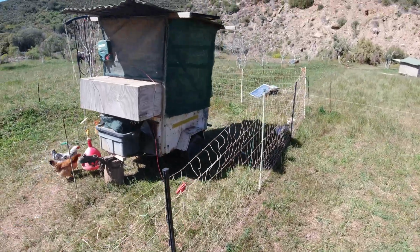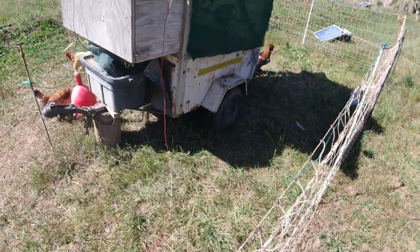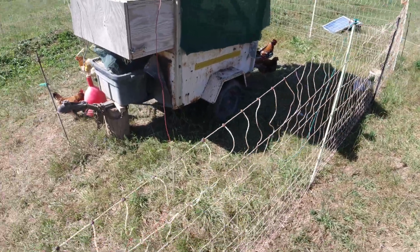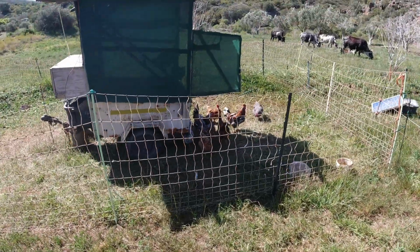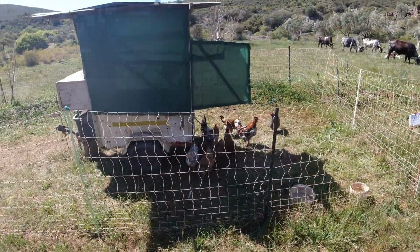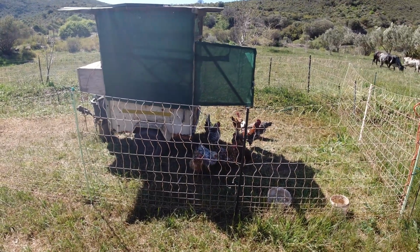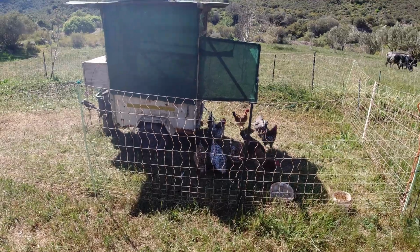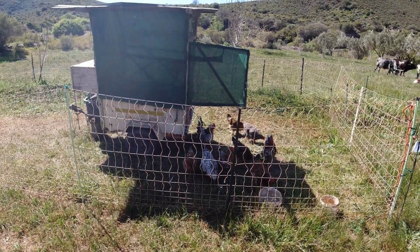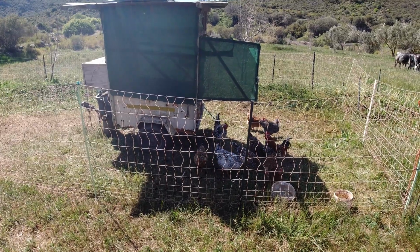It has lots of different applications around the farm and the different farm systems, and it provides a lot of the chickens' needs. So when they're out here, they're getting so much protein from the pasture and from the insects and seeds that they're eating that they don't really need to be fed anything other than a handful of grain each day. And that's the only feed we bring onto this farm.